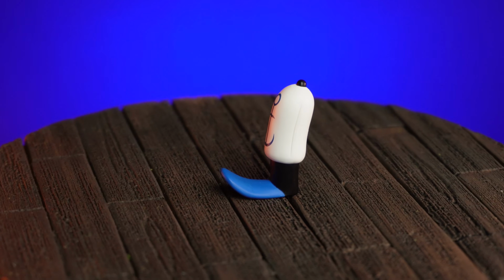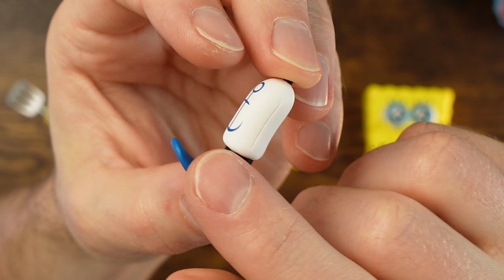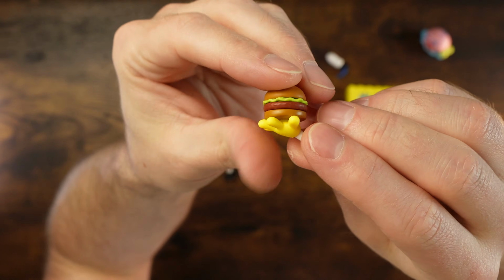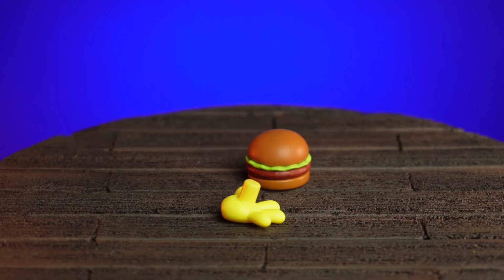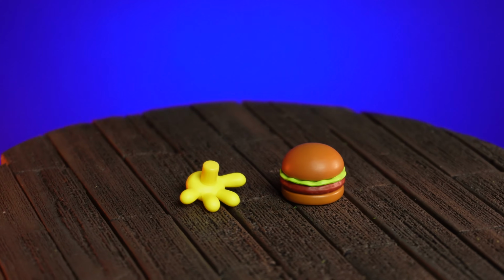If you're gonna make a SpongeBob character and you don't put this in the box, what are you, Super 7? Yes, they didn't do that. So stupid. You get this alternate hand where the Krabby Patty is attached. It does come off, which is interesting. So I don't know why they put it in the box that way, but whatever.